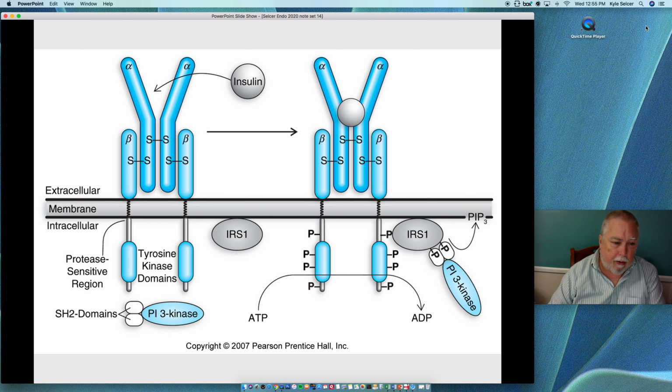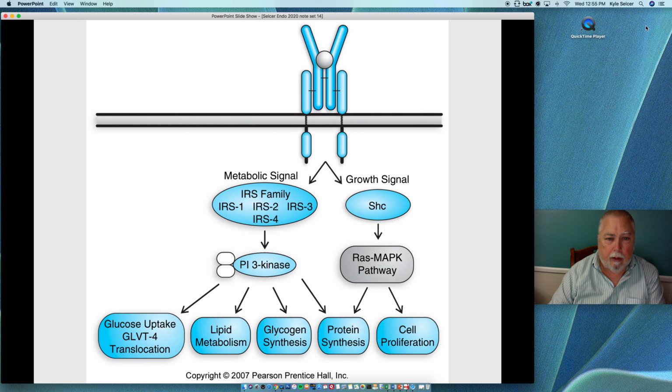Any phosphotyrosine can bind proteins that have SH2 domains, and then the SH2 domains will bind proteins that have SH3 domains, such as PI3 kinase, which is a big player here. One of those proteins, IRS1, is a tyrosine phosphate binding protein, and it then binds to PI3 kinase and activates it. We'll get to that in a minute. Obviously, ATP is used to phosphorylate all those things. So this is very much a growth factor receptor story. The only difference is that it's already dimerized before insulin binds.